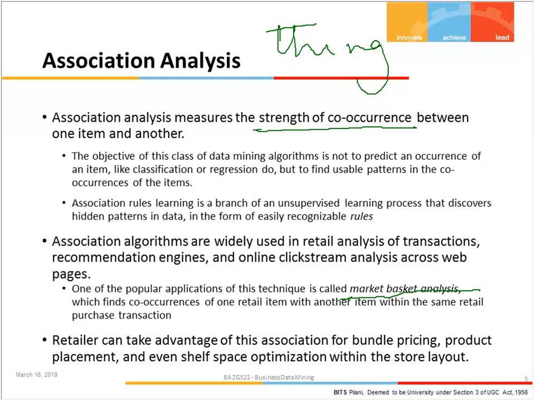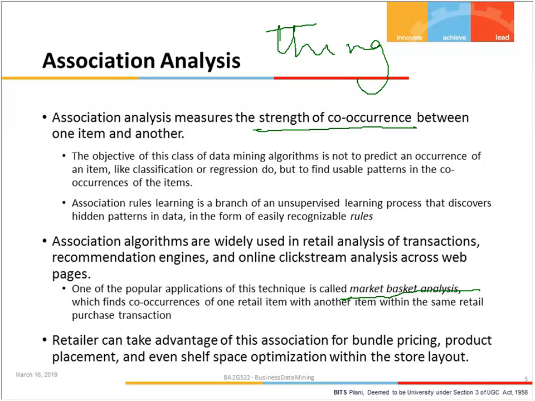Of course, our intention is not to do a root cause analysis and find out why these people are buying this with this. That may be done separately by some domain expert to understand what makes somebody pick some item along with another. But at the data analysis or data science level, we'll stop at understanding the analysis given a big data set. So we want to first find out the strength of co-occurrence. We need a measurement for the co-occurrence to say that there seems to be a stronger association between these two than between two others.